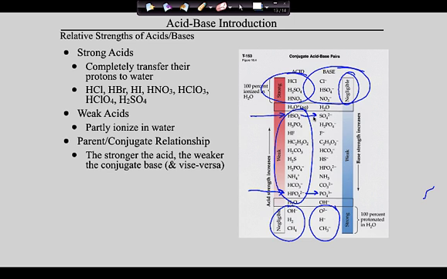And remember, the strongs are the ends of the scale. If you've got strong, you've got worthless. But in the weak combinations, the stronger the acid, the weaker the conjugate, and the weaker the acid, the stronger the conjugate. Do you kind of understand the idea?